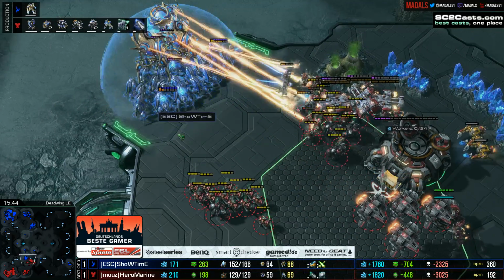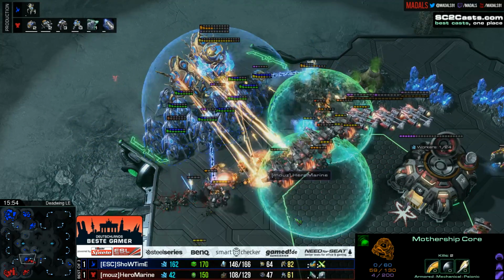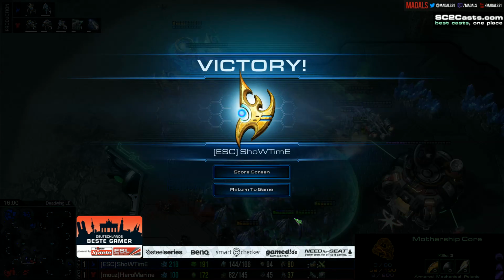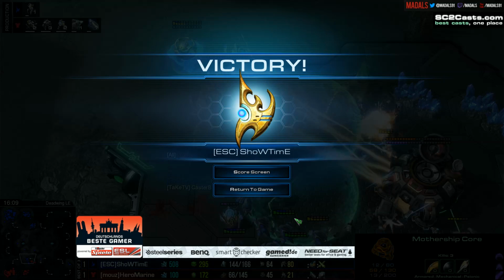Colossus are supported by a lot of Stalkers for anti-air. The Time Warp's coming down. That's going to slow a lot of the infantry. SCVs trying to be pulled at the moment. The Mothership Core taking the brunt of the Viking fire, actually. That's actually very useful. It soaked that up. ShoWTimE gets the GG. He's going to win 2-1 and takes the top spot in tonight's ESL Pro Series Cup.